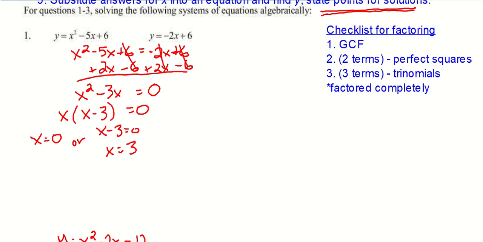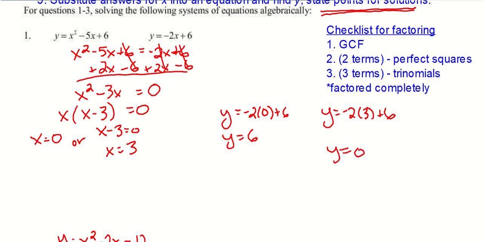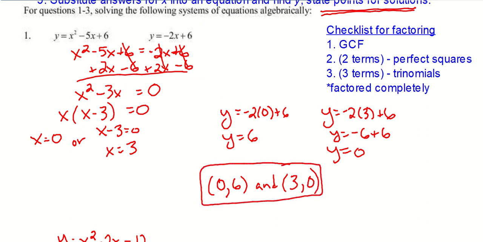Now that we have the values for x, we also need to get y. So I'm going to pick from the 2 equations, the quadratic and the linear, which one's easier here. Hopefully you selected the linear, and we're going to substitute 0 and 3 in. So what I need to see from you guys is that you're actually showing me the substitution step. So here I'm plugging in 0, and then I'm giving you my answer, which is y is equal to 6. Then I'm going to plug in 3, so negative 2 times 3 plus 6, and you can either tell me your answer, here it's 0, or you're going to show me your work along the way, which is negative 6 plus 6, and that's what turns into the 0. And then the last step is to state my solutions. So the first one is the point when x is 0, y is 6. And the other solution is when x is 3, comma, y is 0. Okay, and there are my two solutions to those equations.